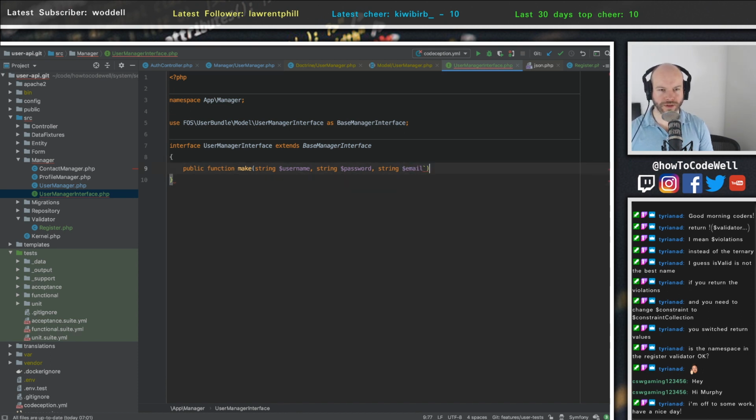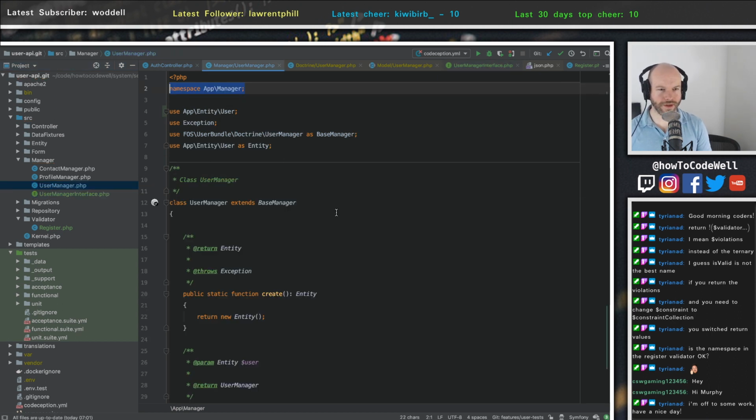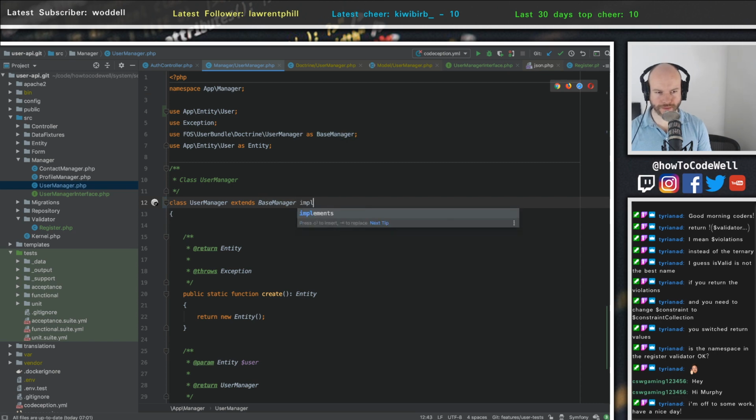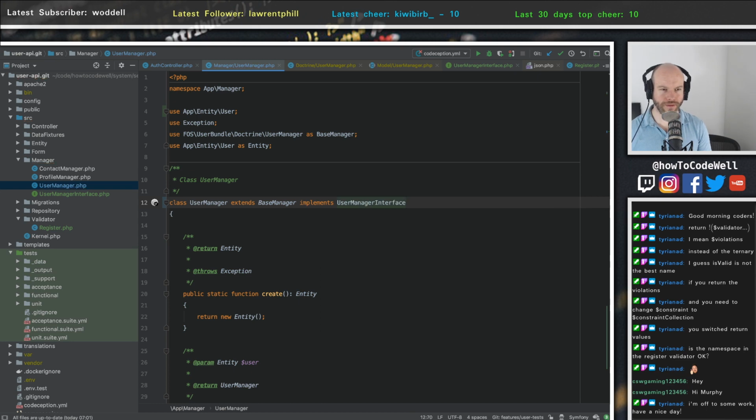That is also going to return a user. Why is that red? So this can then implement the user manager interface. Good.